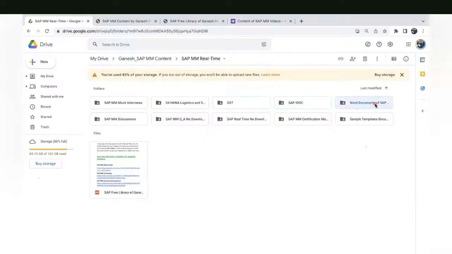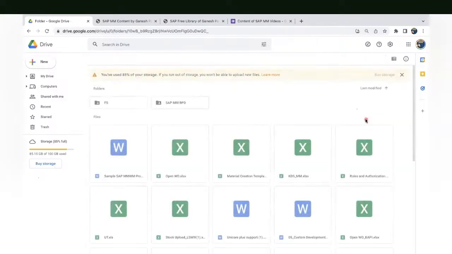And all the Word documents of this folder, because videos are having certain kind of restrictions, right? So I put all the Word documents in this folder, you can download it. And most important, I want to highlight sample templates.